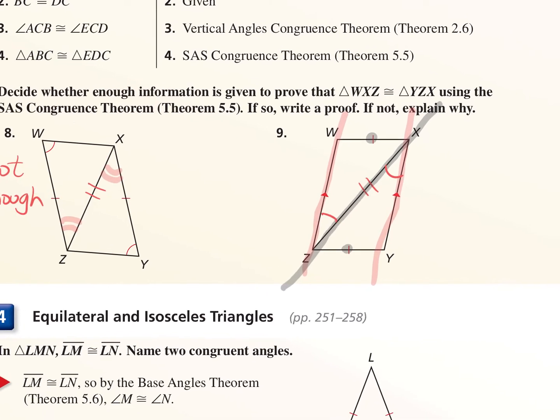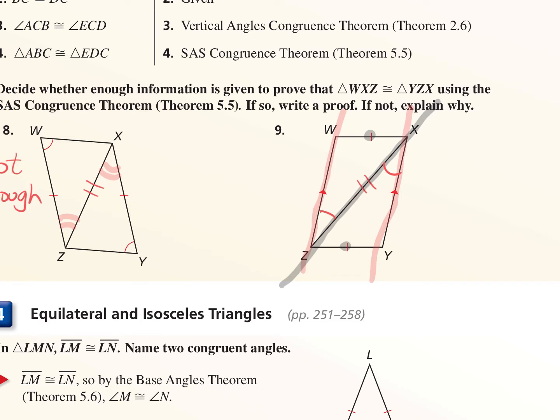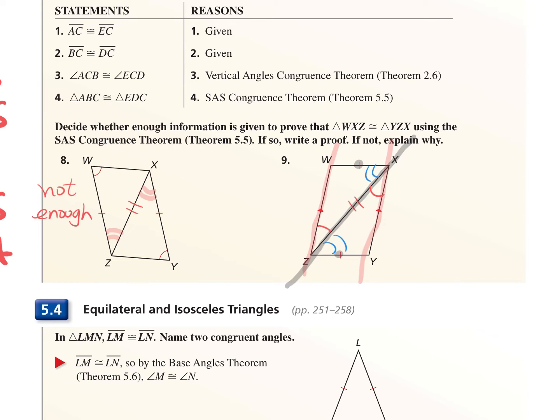However, if I would have been given that this angle up here was congruent to this one down here, then I could have used side angle side and I could have written a proof. But the way it was pictured, there was not enough information. Then the next part, this is where we learned about, if you were given the blue, not only could we do side angle side, we could also do angle side angle. So we would have had to have been given the blue were congruent. We could not have come up with that congruency based on what the original picture looked like.